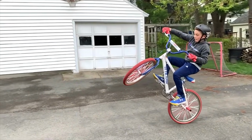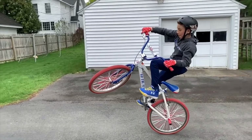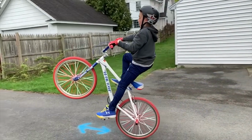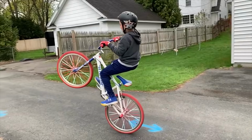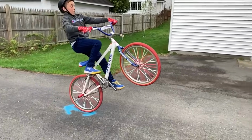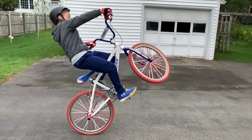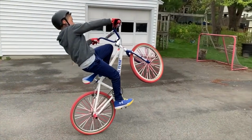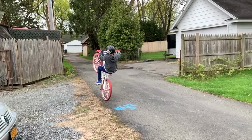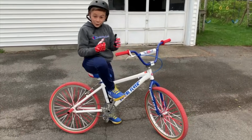Now notice when I hit the brake, the front wheel will start to go down, but as you see, I have to start to stand up to try and get the bike back up. And see, now it's starting to go back up, and then, look at that, it goes back up, and then I'll hit the brake again, it goes back down, and I'll stand up again, and it goes back up. So when you hit the brake, most likely the wheel will go down just a little bit, and if it goes down too far, then you just stand up and try to pedal harder, and then the bike will rise back up again.